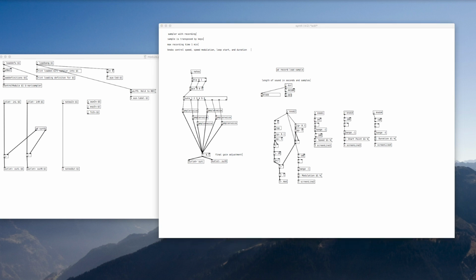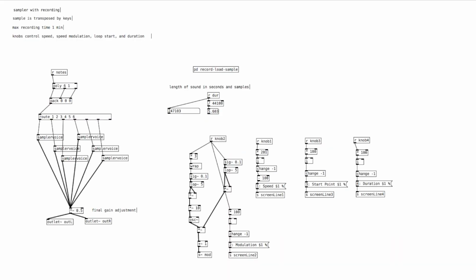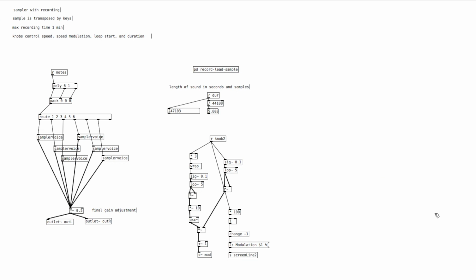Okay, next. What we want to do next is look at the knobs. So now what I'm going to do, I'm just going to delete this. These parts here, you can see, are simply updating the screen. Orac does that all for us, so we don't need this. What it does mean is we have to remember that somewhere else in the patch, they're obviously going to be used. But we can carry on our deletion process and just delete these. Boom.